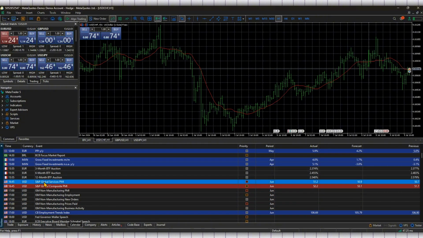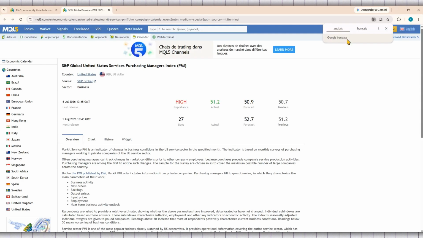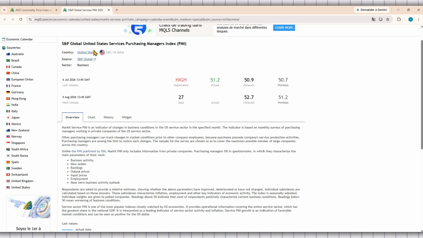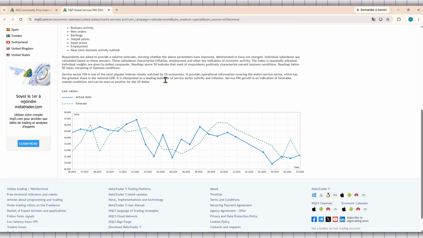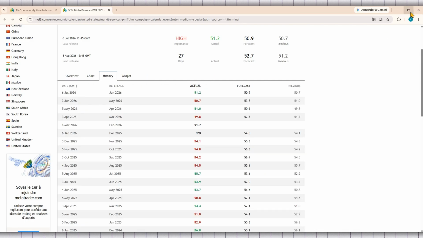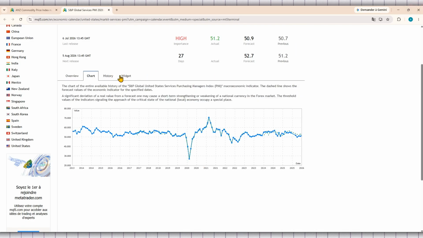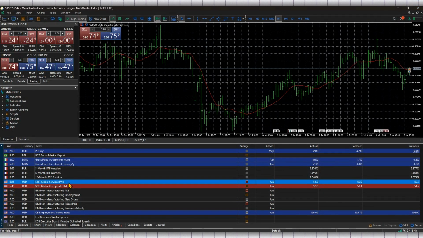A helpful tip here is to check the calendar before placing trades, especially if you are trading currencies, indices, or other instruments that can react strongly to economic news. Even if you are using a technical strategy, it is still a good habit to be aware of scheduled events that could create sudden volatility. This does not mean you have to avoid every news event, but it helps you make a more informed decision about whether to enter, wait, reduce risk, or adjust your trade management plan.